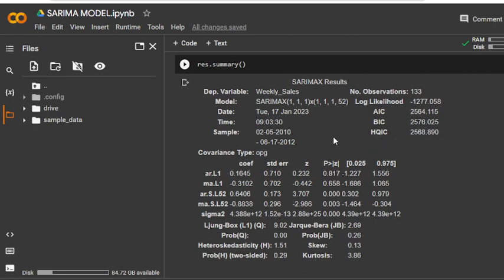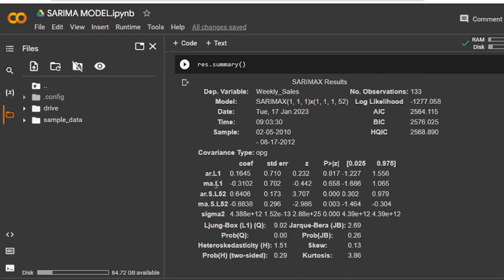So all are about near. This is the sample I have taken, 2/5/2010 to 8/17/2012.